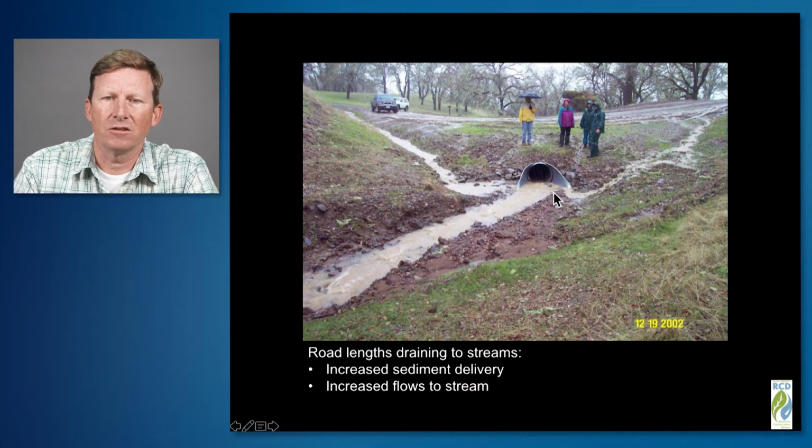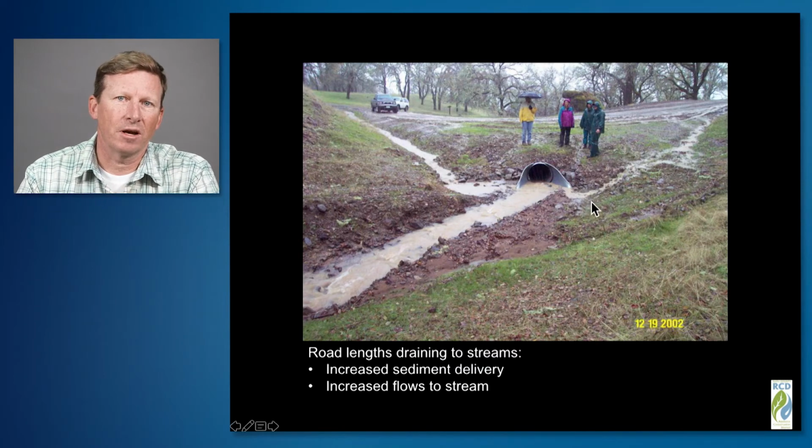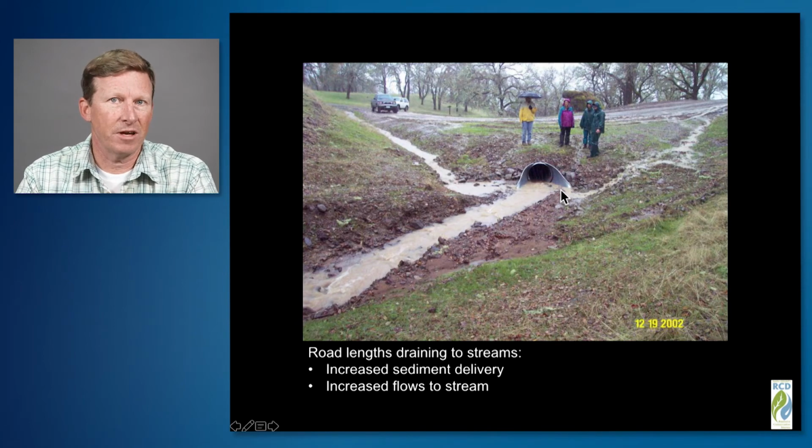With road lengths coming down to culverted stream crossings, we see here that we have sediment delivery coming down both our left inboard and our right inboard ditches, but we also have increased flows that are coming into this location. And so when you have a lot of road infrastructure on a rural or wildland setting like this, we're starting to concentrate more flow into our stream channels than they would have historically experienced during that storm event. And so now our streams are having to carry more water relative to the rainfall, and our stream systems have to adjust to that, which often means channel incision and bank failures to accommodate for those larger flows.